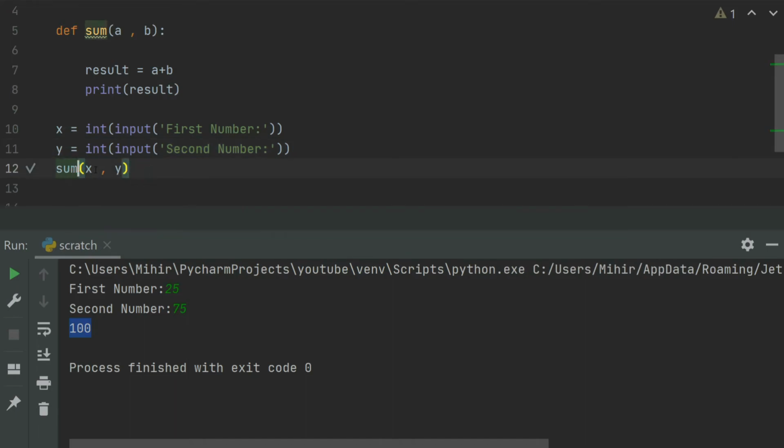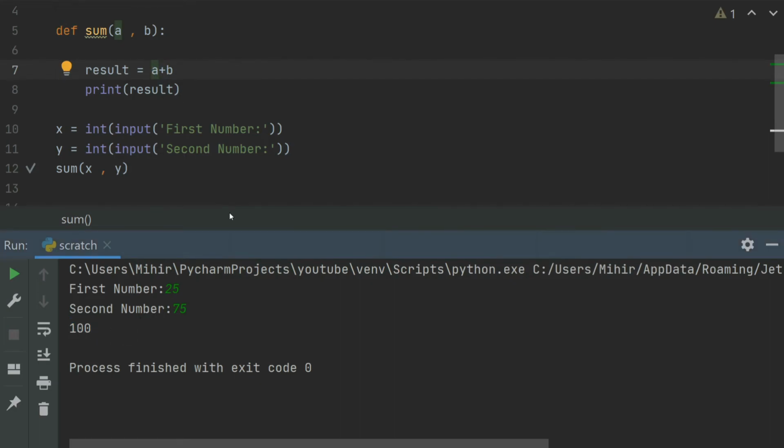So in this function call, we have entered two arguments, that is x and y. So here x will be equal to the first number we have entered, y will be equal to the second number we have entered. And when we call this function, it will go to this function, and here it needs two values as arguments, that is a and b. So a will be equal to x, which is the first number you entered, and b will be equal to y, which is the second number that you entered. And result will be equal to a plus b, or we can say x plus y, and that result will be printed. As simple as that.